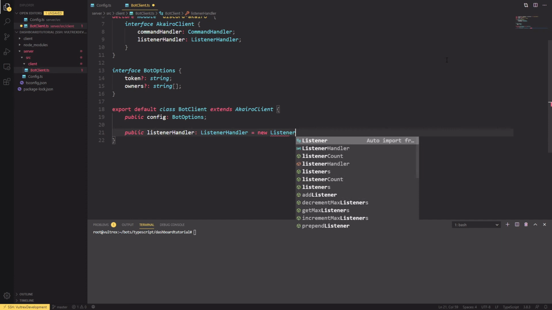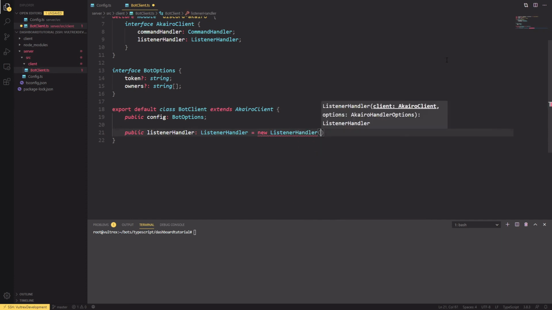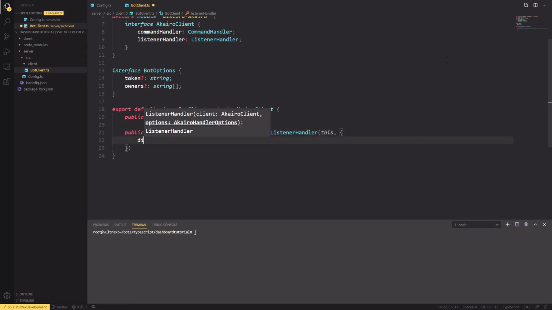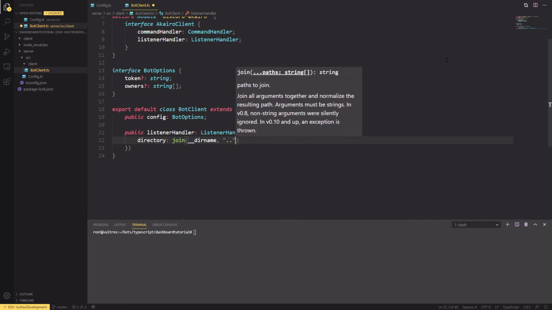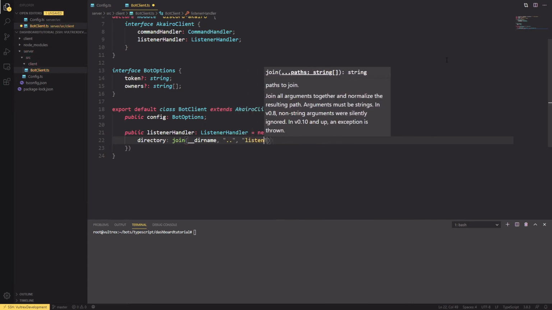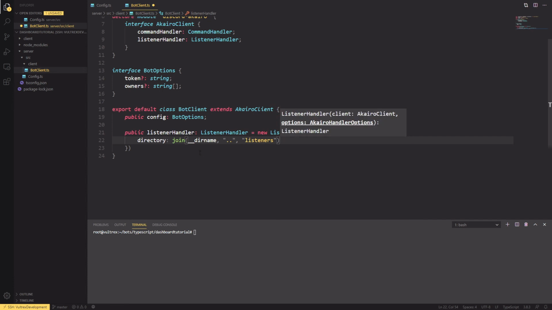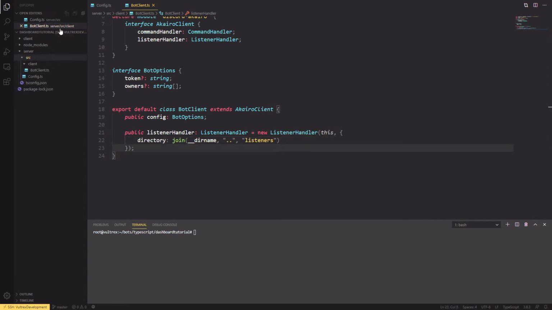So we'll make a new instance of listener handler, and we'll pass the client through, and then our options would be directory, join dirname, step back a directory into our listeners. And to ensure this makes more sense to you, we will create that directory now. So we're going to create a directory called listeners right there.